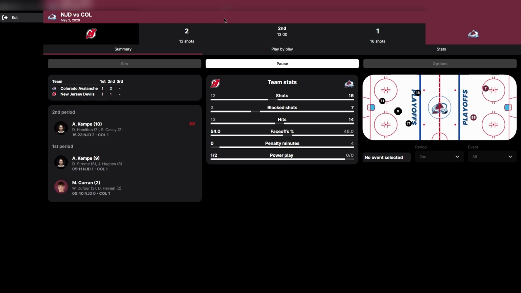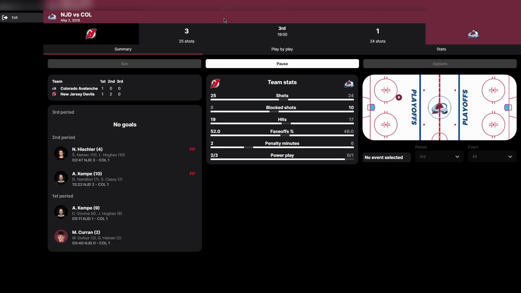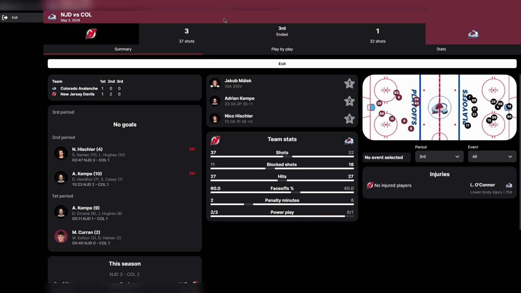And there's Kempe with a power play marker from Hamilton and Casey, make it 2-1. And then Hischier with the power play goal from Nemetz and Hughes to make it 3-1 heading into the third period. 3-1, and that'll do it for game number 3. We take a 3-0 series lead. 3 stars of the game, Malek, Kempe, and Hischier.